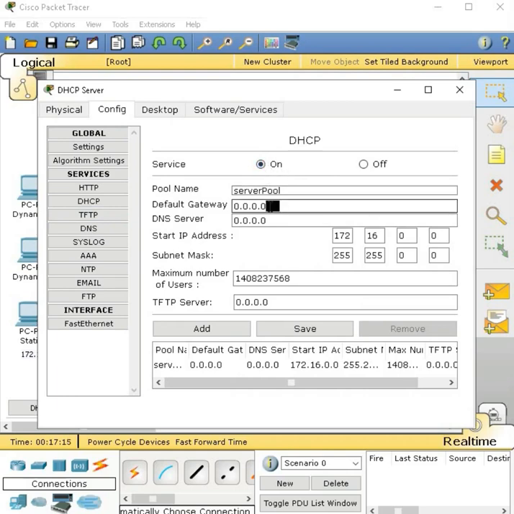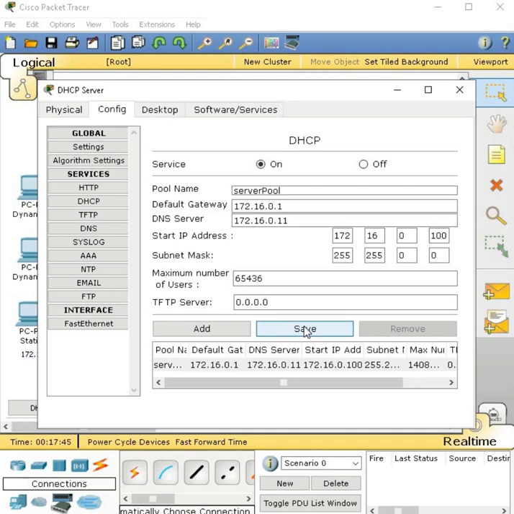After that, give the default gateway 172.16.0.1 and the DNS server 172.16.0.11, and the start IP address 172.16.0.100, and make sure you save it.